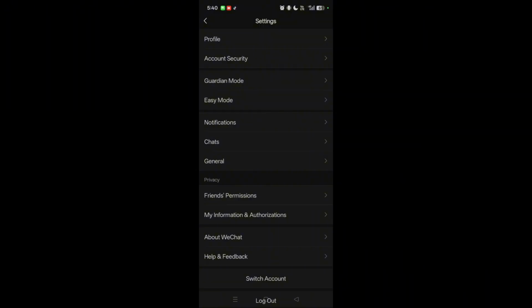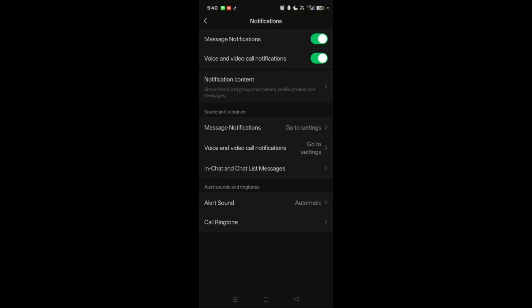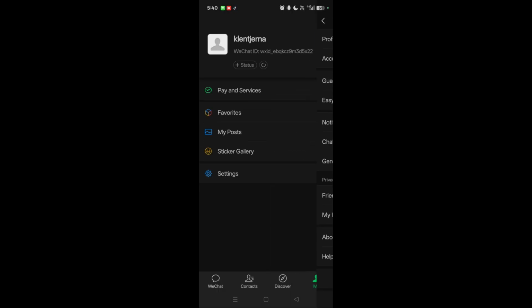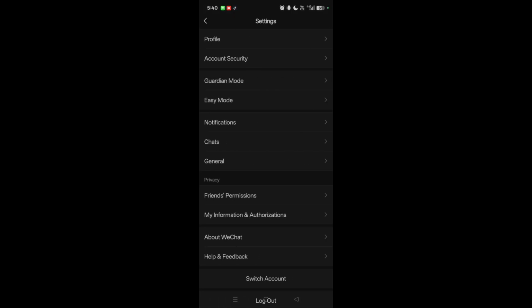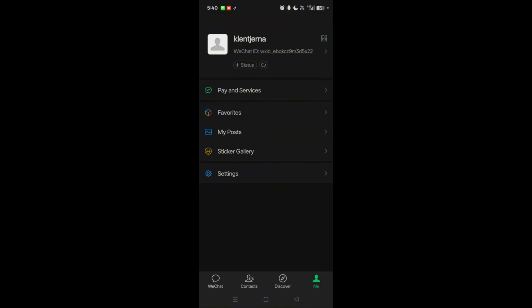And the eighth is check notification settings, guys. Always check your notification settings, whatever you don't want and what you want. And the ninth is set up WeChat Pay only if needed. And the tenth is learn where help and account recovery are. You just click on Settings right here. There you go, About, Help and Feedback, since you might need that if there's ever a problem.